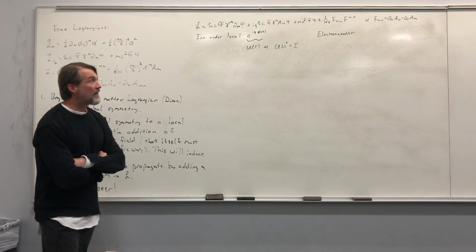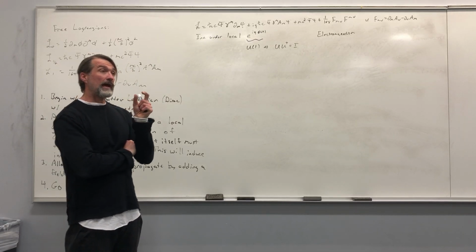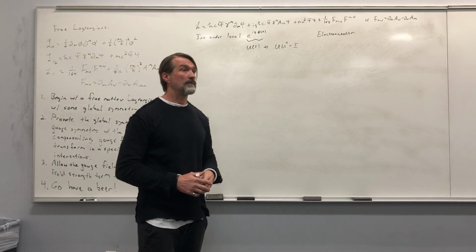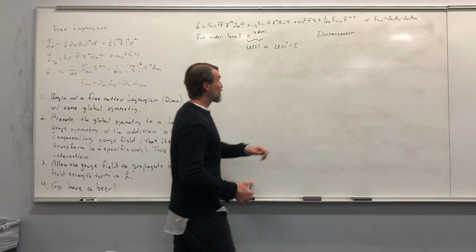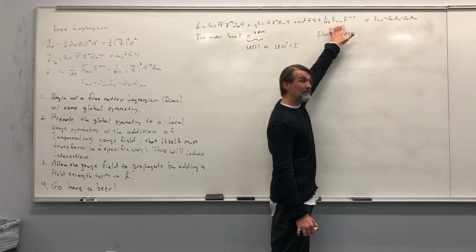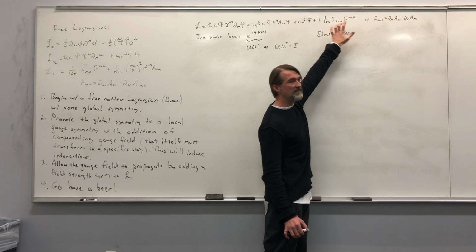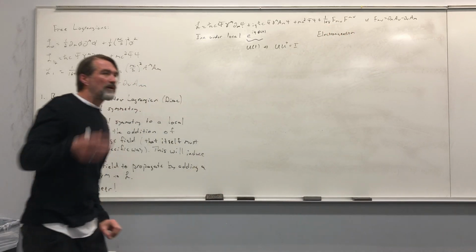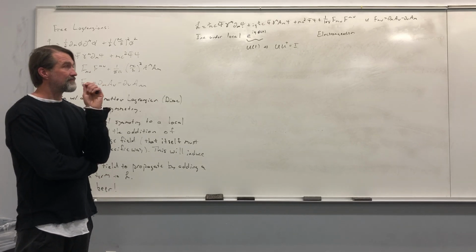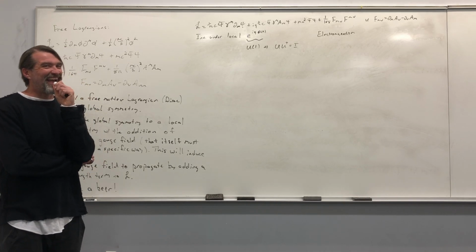It turns out that electromagnetism in its full form is born from this argument that I want to take this global transformation and make it local. And by the way, if you found the equations of motion from these things, they'll be Maxwell's equations, or half of Maxwell's equations. Remember, only 2 of Maxwell's equations are equations of motion. The other 2 are these electromagnetic geometry equations. But I'm sure you learned about that in your electromagnetism course as well.